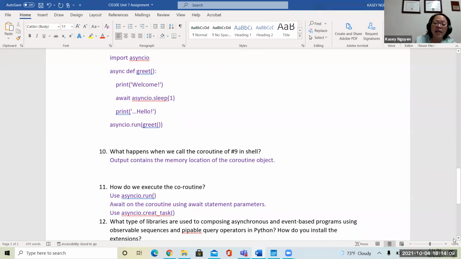So we would await on the coroutine using the await statement and parameters. Sorry, I typed in a hurry there. And then the third way is to use create task in asyncio. So those are 3 ways that we can execute the coroutine.